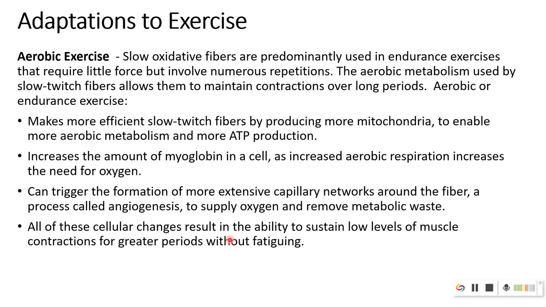So all these cellular changes result in the ability to sustain low levels of muscle contractions for greater periods without fatiguing. So endurance or aerobic exercise is doing all this to train our slow oxidative fibers to be more efficient so you can perform these light intensity activities over long periods of time.